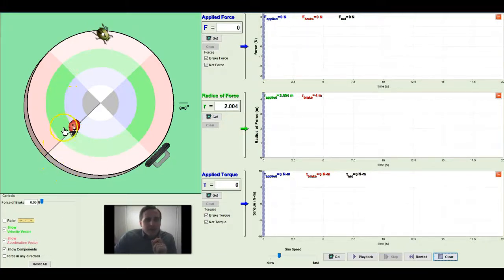Let's accelerate these bugs at a radius of 4 meters. So we should have twice the torque, thus twice the angular acceleration, so we should get to a much larger speed if we still take about 1 to 1.5 seconds to go from 0 to 2 newtons of force. So let's try this.